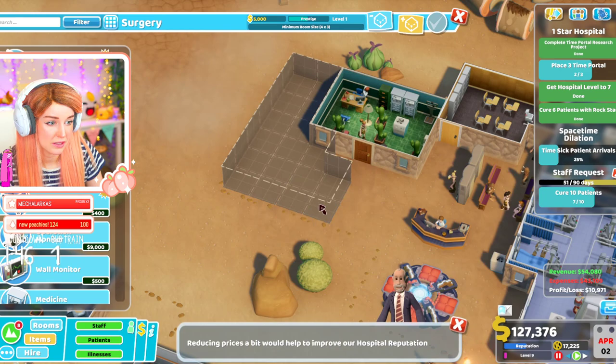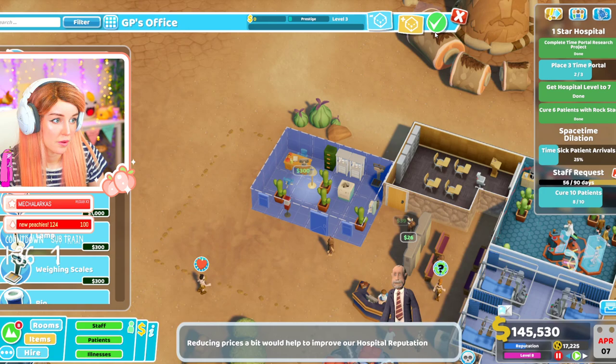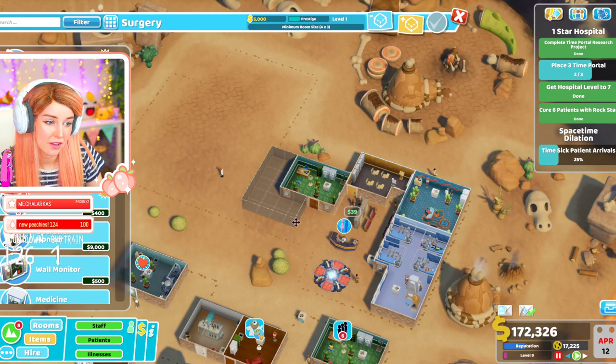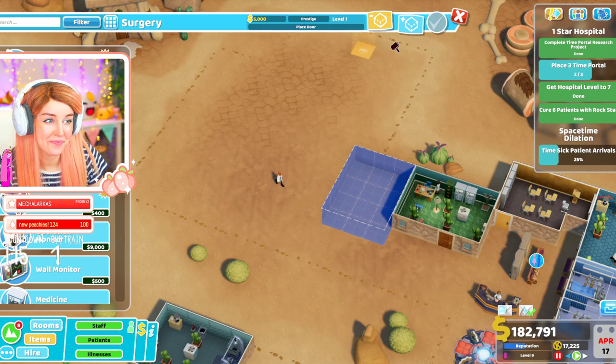I have to move this door. So let's just move this door over one. There we go. Rooms. Surgery. Oh, why am I squishing it on when this goes all the way out there? I don't know. I don't know why I'm building this so awkwardly when I don't need to. How strange and annoying. I will make it a bit bigger though, because I feel like surgery should be fairly big.